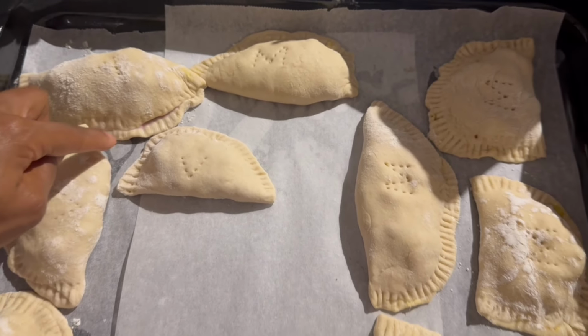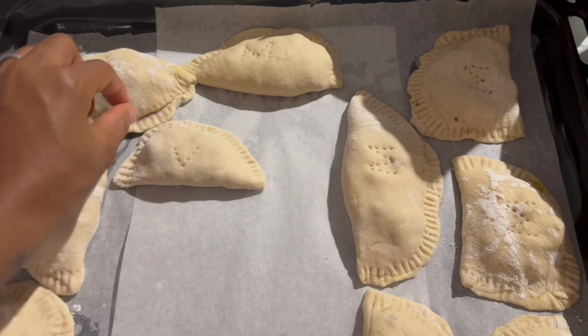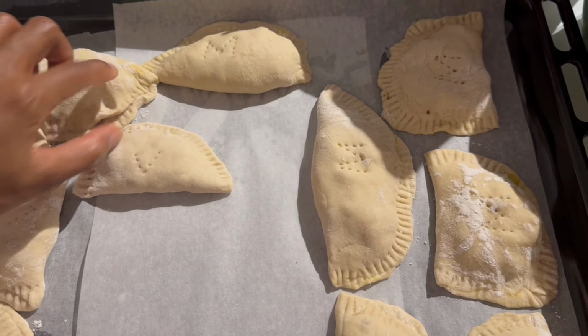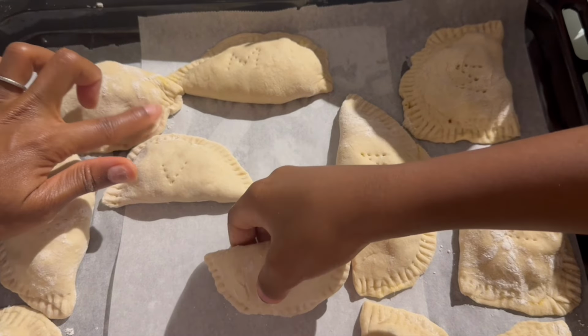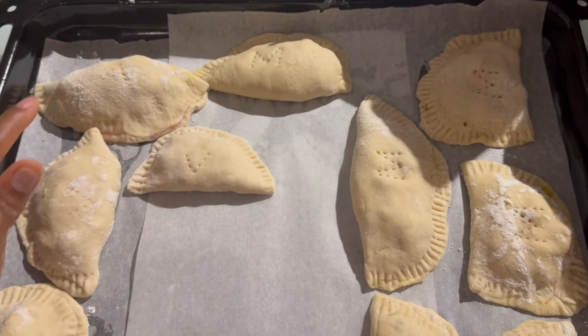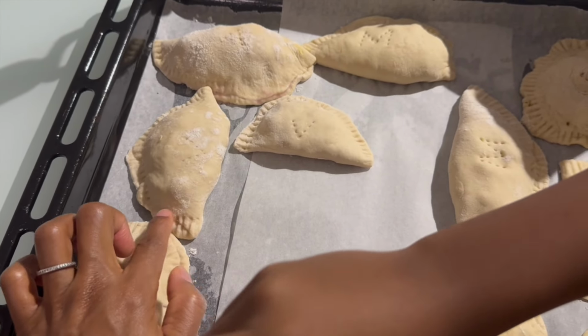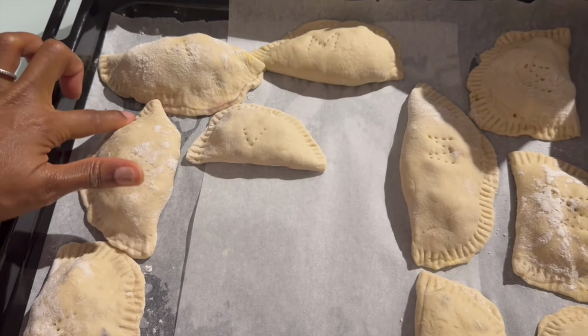Coco, look, this one's open too. It's completely open because of the vegetable. Yeah, but you have to just move the pastry down a little bit. And then look, I've done it, but now you need to go around and use the fork again on them.